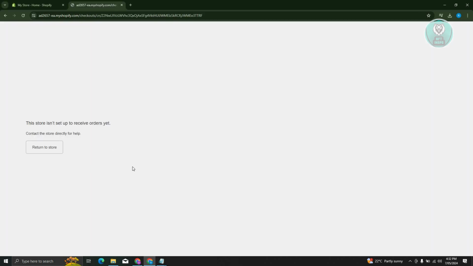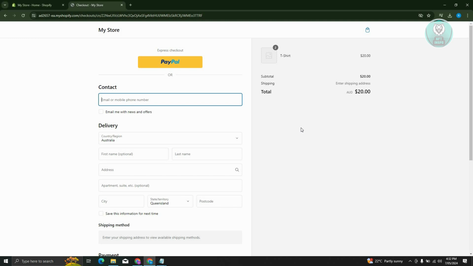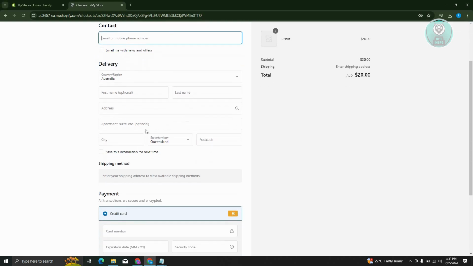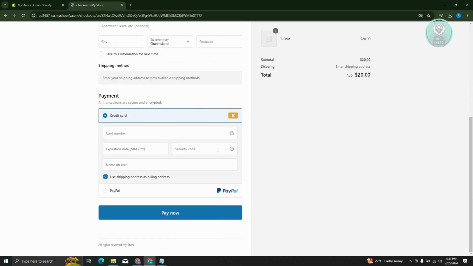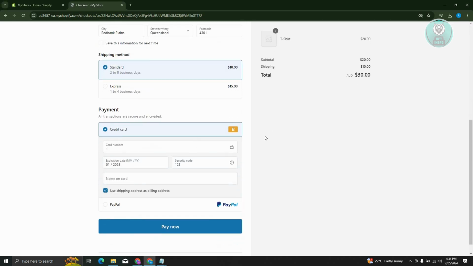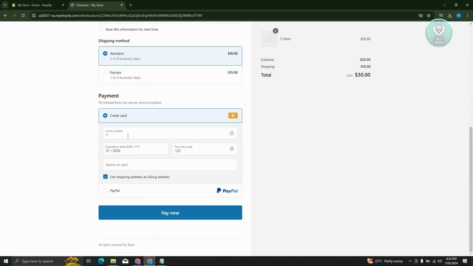And from here, what we need to do is fill out all the necessary details. We have the contact details, the delivery option, the address, the first name, and all of those details. So let's go and fill out those details. Now, once you've provided all the details, let's go to the very bottom and make sure that you input the correct card number, like what we saw before. Since we want a successful one, let's choose 1 here, and let's click on the Pay Now option.